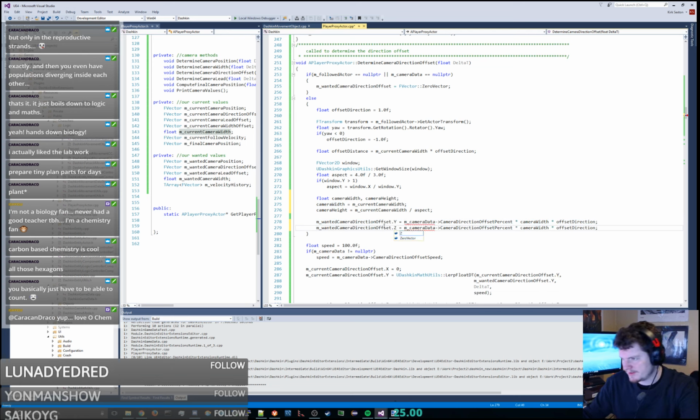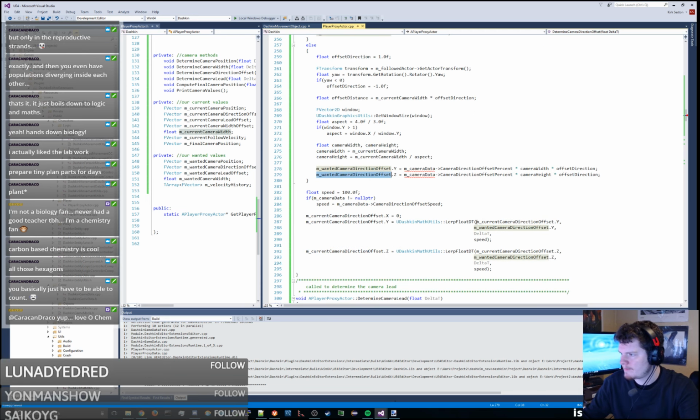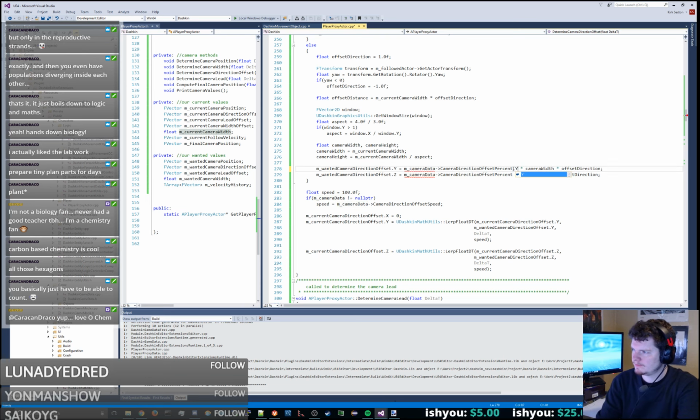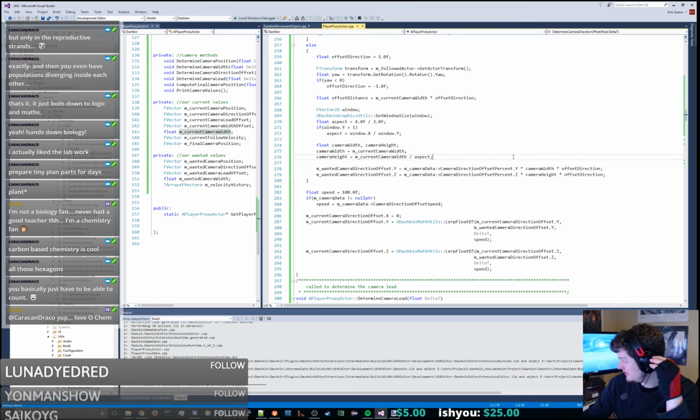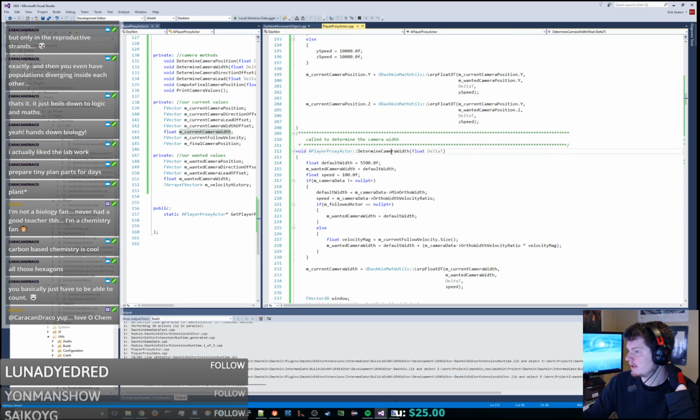So our z is actually going to be like this. So that should get that working for us. That was the other issue. We've got camera width.